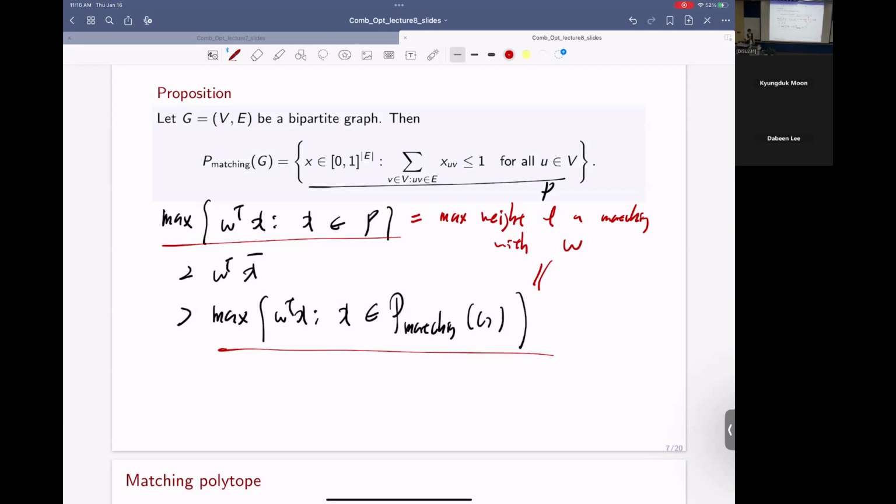Okay. Well, because we proved that this thing is equivalent to solving the integer program. But we have the strict inequality, so this is a contradiction. Okay. So this is one way of proving that the convex hull is written by some system of linear inequalities. Okay? This is one way of solving it. Great.